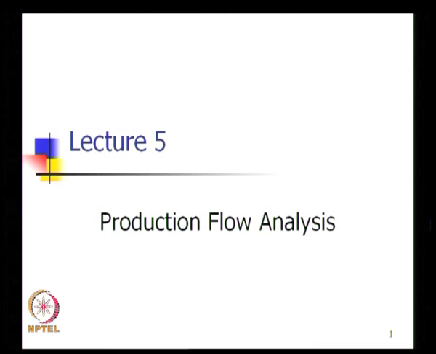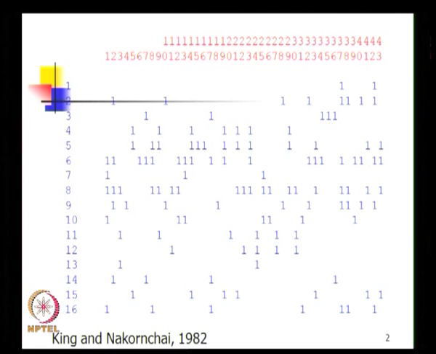In the last lecture we discussed production flow analysis in detail. We introduced production flow analysis in the previous lecture and we explained it using this matrix. We have already seen this machine component incidence matrix, which is a 16 by 43 matrix with 16 machine types and 43 parts or components, and the incidence data is captured in the form of a binary or 0-1 matrix.